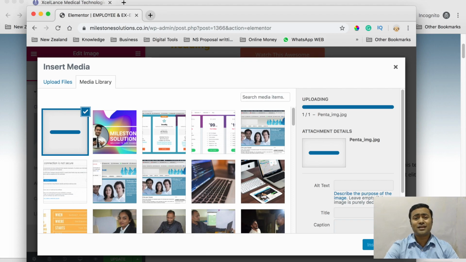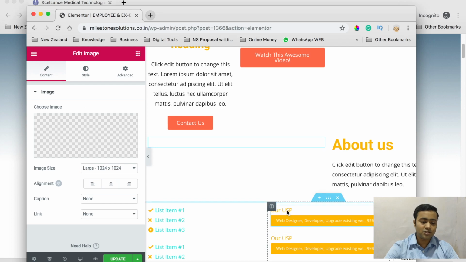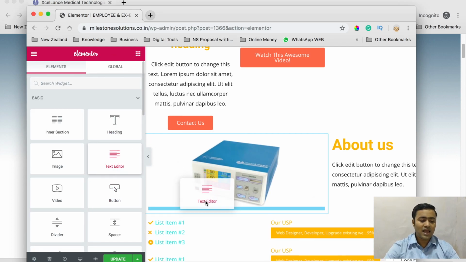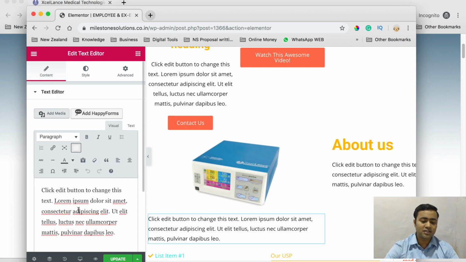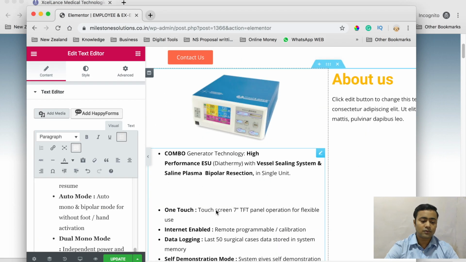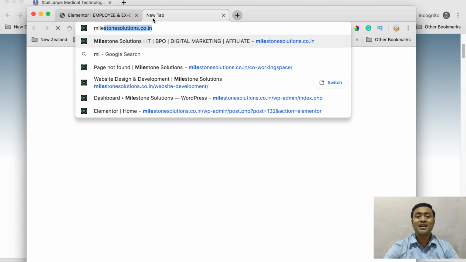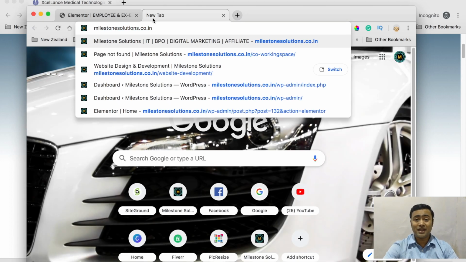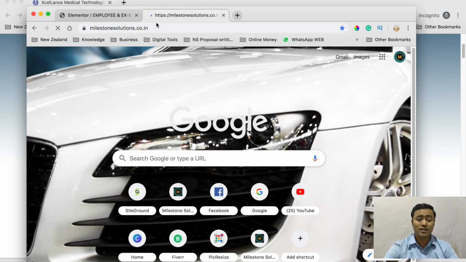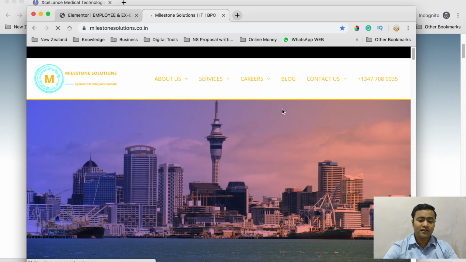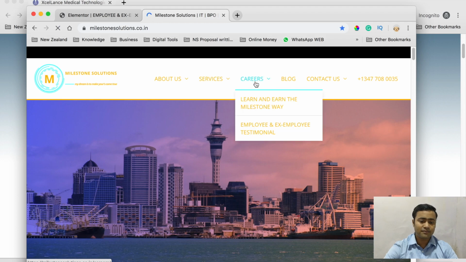As you can see, with just a click of a button, I was able to go ahead and copy the image. Now, just a click of a button, I was able to copy and paste the content as well. And it is so simple, guys, that once it is updated, it will be online immediately. So once your competitor uploads this on their website, it will be there then and there. So let's go ahead and check that.